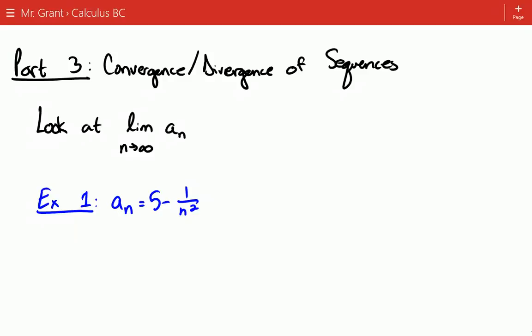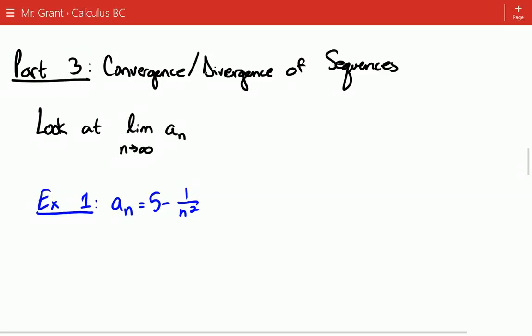If you want to see if a sequence converges or diverges, ultimately we're just going to be looking at the limit as n gets infinitely large. We want to see if there's a pattern to these numbers. Are they getting closer and closer to a specific number? And it's a little bit difficult to see if you wrote it out like -3, -7, -11, so on and so forth. Are we getting closer to a number?